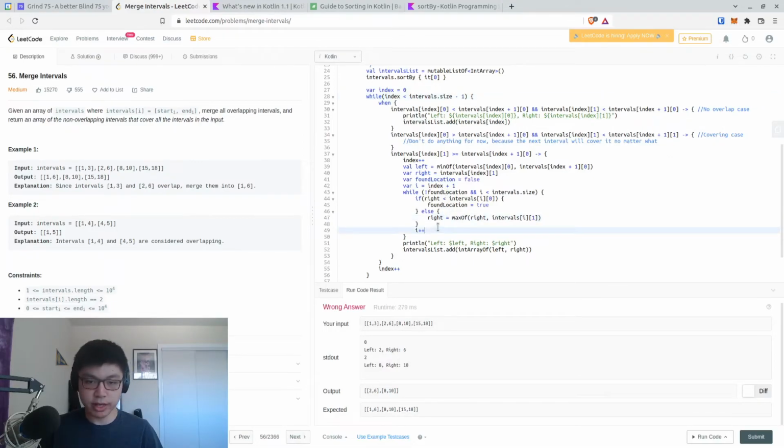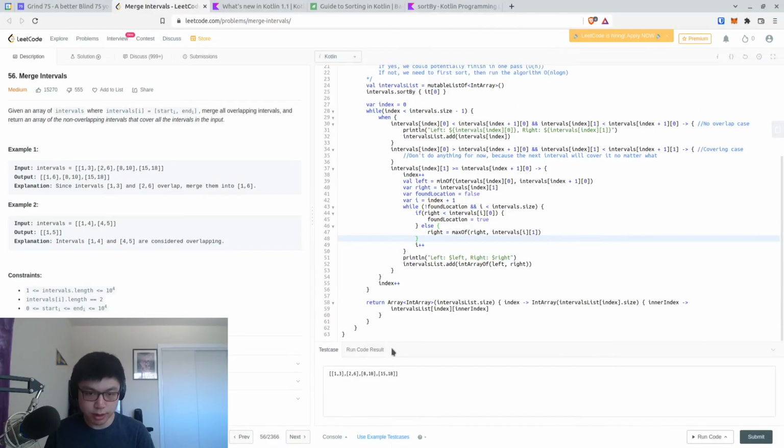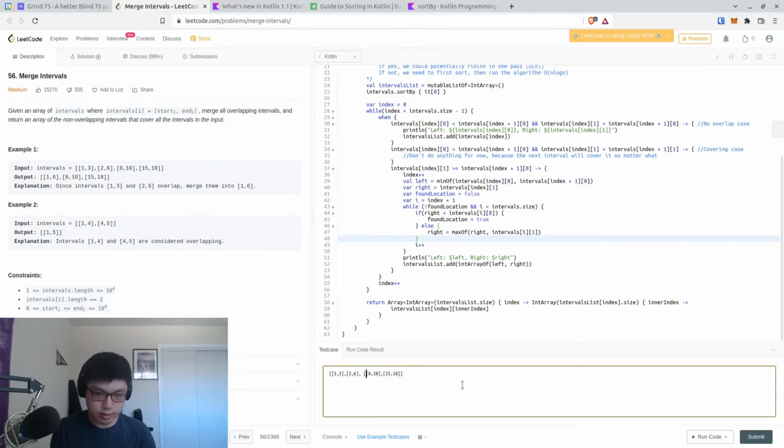The problem now is that we don't actually grab our last value within here. Though I'm also curious as to if we cover the case where we do, let's say 7, right?